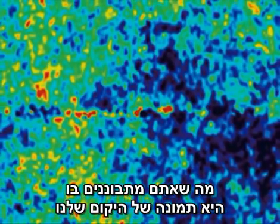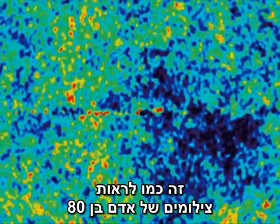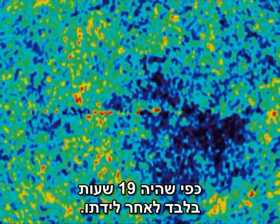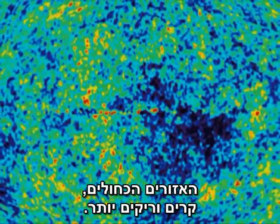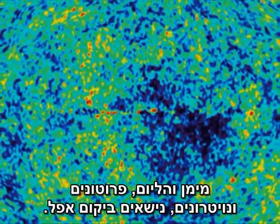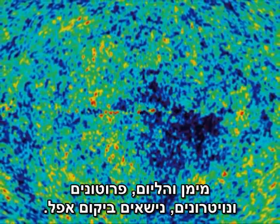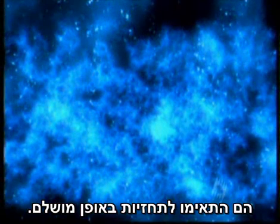Then in 2003 the picture was ready and the world caught its first glimpse of our universe at birth. What you're looking at is a picture of our universe just 380,000 years after it was born, as the first atoms were being formed — like seeing the photo of an 80 year old man just 19 hours after his birth. The red areas are warmer clouds of matter, the blue areas colder and emptier: hydrogen and helium, protons and neutrons, drifting in a dark cosmos. The Wilkinson Probe results were hailed as a scientific breakthrough — they matched the predictions perfectly.